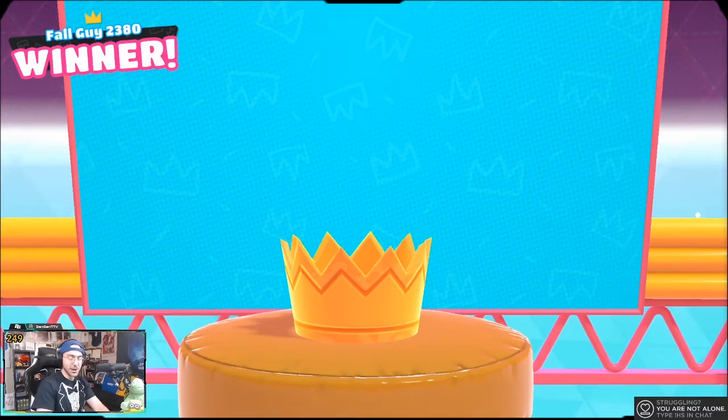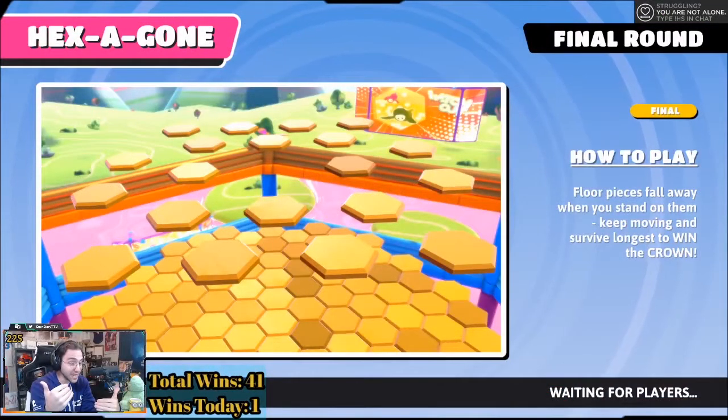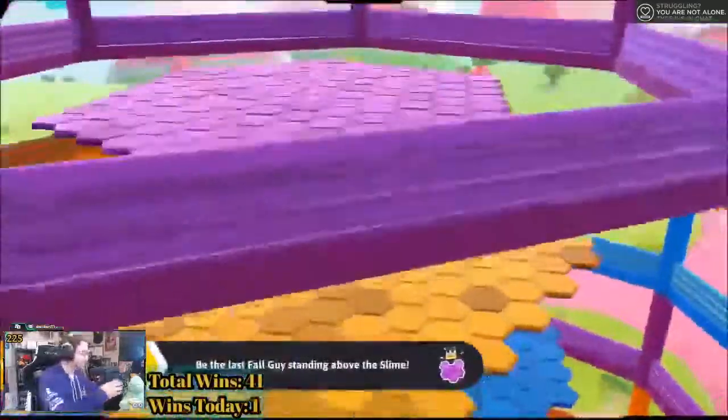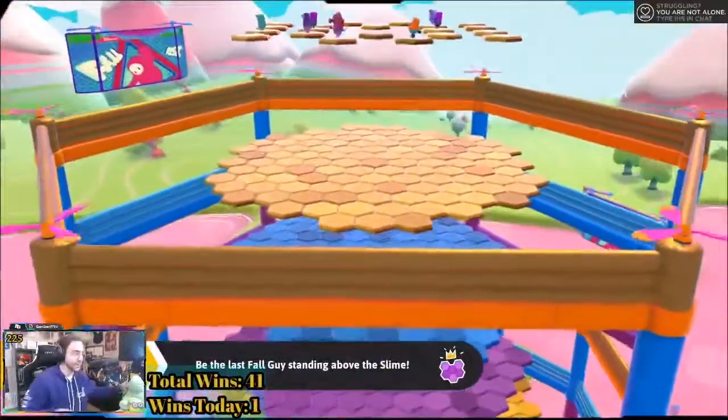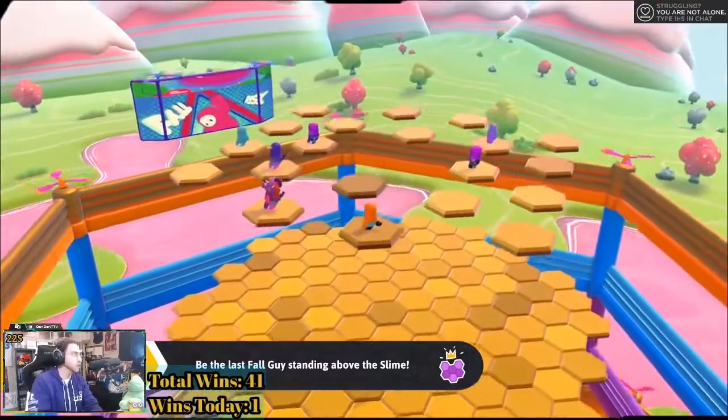Five wins in a row? There's no way. That's so hard to get. You have to get so lucky with the team games to get five in a row. Ooh, three hexagons in a row? Bro, we should go to a casino or something. We're having all kinds of good luck. All right, here we go. Oh, you won. Nice. Congrats on the overtime win.